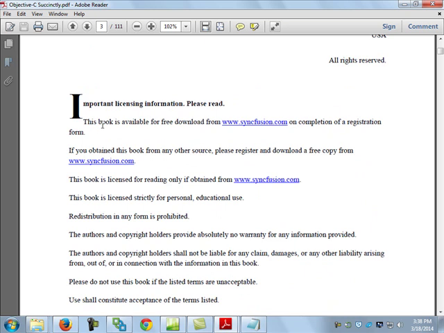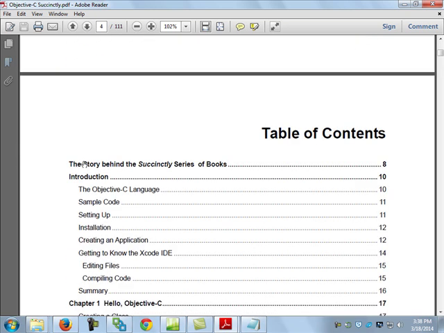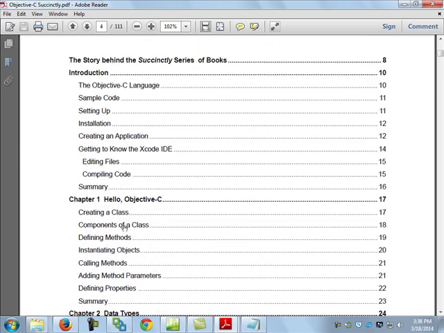Notice it says the book is available for free download from syncfusion.com as soon as you complete a registration form. That's what I mentioned to you. I didn't know if you'd want to do that or not, but this is what's in it. This is really well done. Again, some of the stuff is a little dated, so the way that we do it has changed a little bit. But the concepts are there, and they're still good.